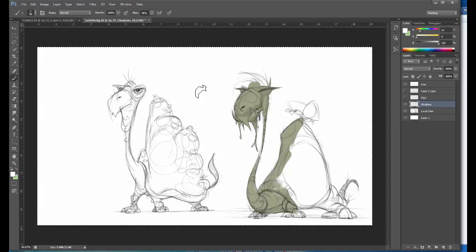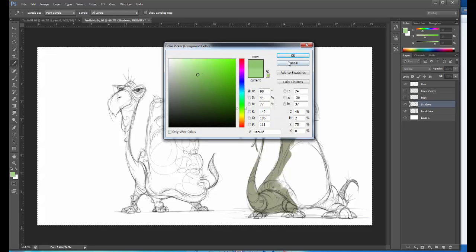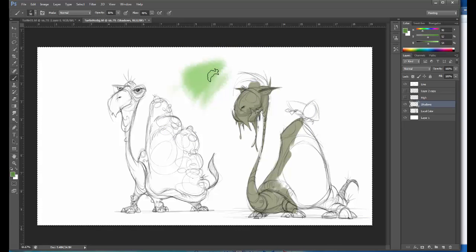Okay, so let me show you. See, this gives you a very soft sort of feel, and it allows you to get that soft. So watch, if I were to go like that and then go a little darker, let's say some of these brushes, see it has that sort of watercolor feel in it. Can you see that in there? It's one of the natural brushes that's in Photoshop. It can work very well. It can give you that look very similar to what Peter de Sèvres looked like.